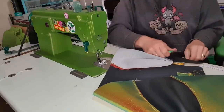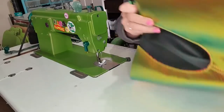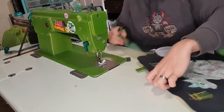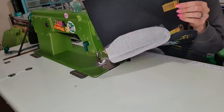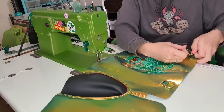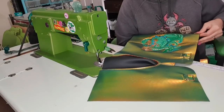I will have to come back and cut off all these tails because there's a lot going on in the back here. That, whatever. Oh, actually, and that one. And that one. Just cut off all the tails. You'd be better off. I've even got a tail sticking out there. Right, so I've got two. Third one. I'm going to put my hand underneath to kind of help lift up that whole space and get it in.